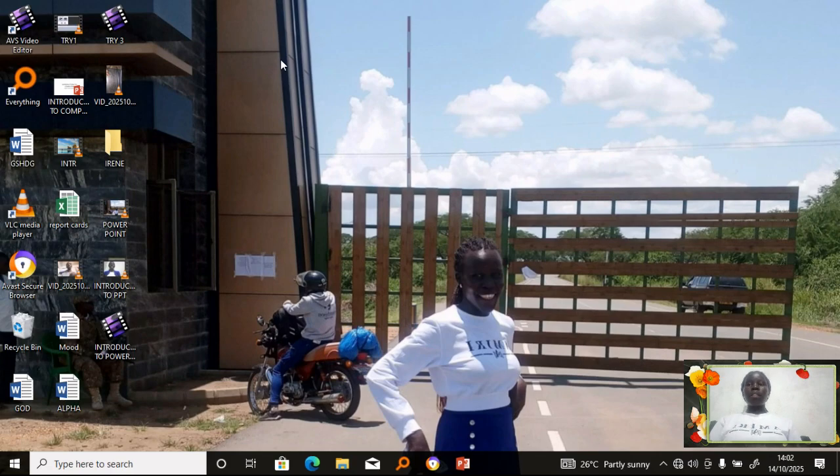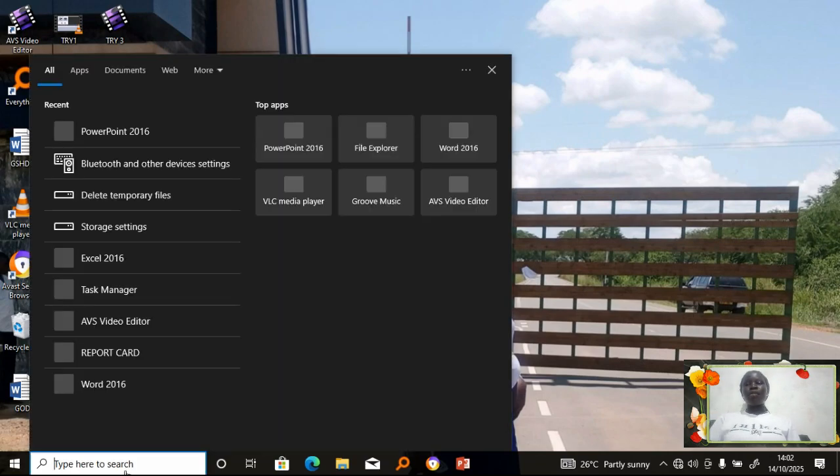We are looking at computer system and we are presenting using PowerPoint presentation. If you want to open PowerPoint, just like any other application, you come to the search box at the left bottom corner and type in PowerPoint.